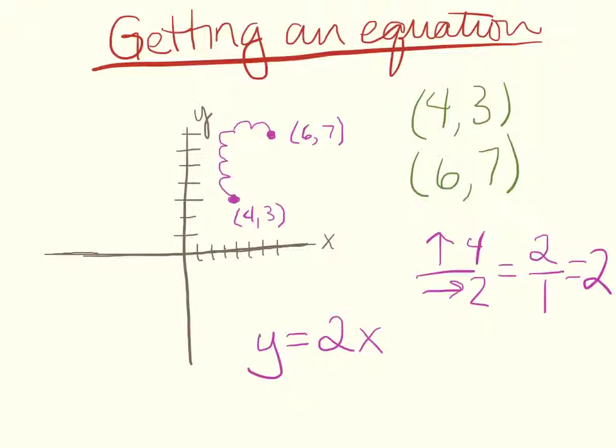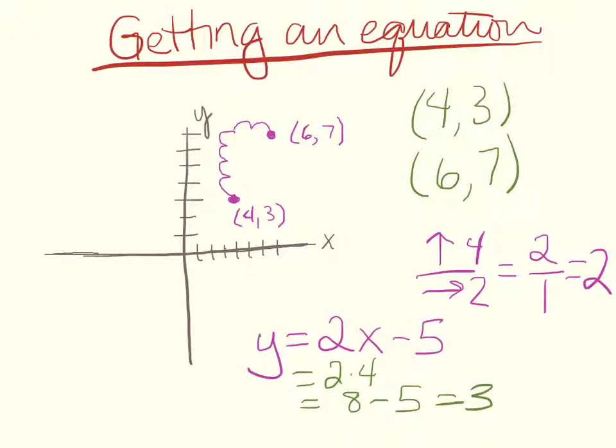Then we need to think, okay, so what we're doing is we're taking our x, so say 4 up here, this x, and we're going to multiply it by 2. So we're going to do 2 times 4, which is 8. However, we want our answer to be 3. So what do we have to do to 8 to get to 3? We have to minus 5. Right, that would get to 3, so those are our answers. So our final answer is 2x minus 5.